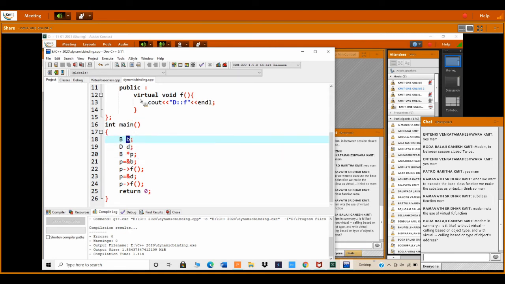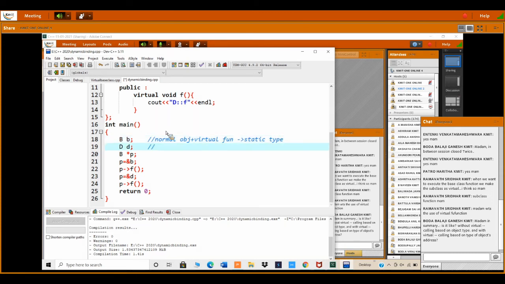Now, if it is a normal variable and it is a virtual function also, it acts as a static type. And if it is a pointer variable in combination with a virtual function, then it acts as a dynamic type. One thing you need to remember here: normal object plus virtual function, it will be static type.